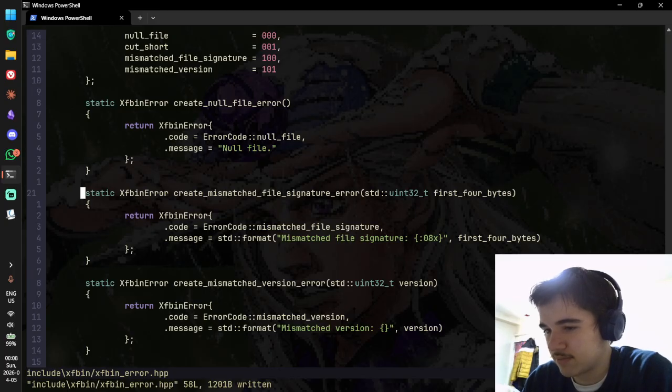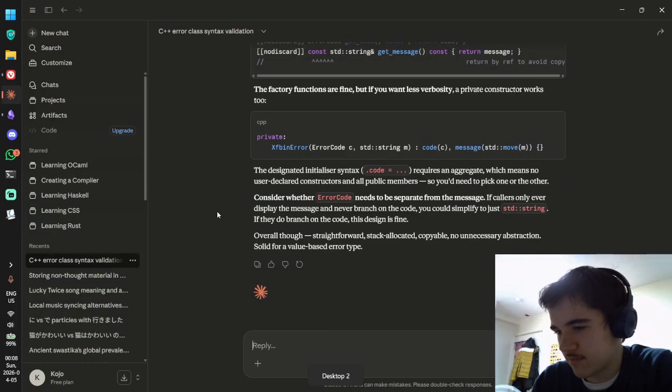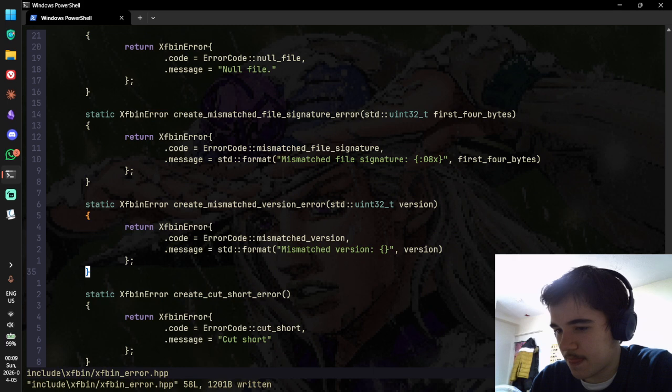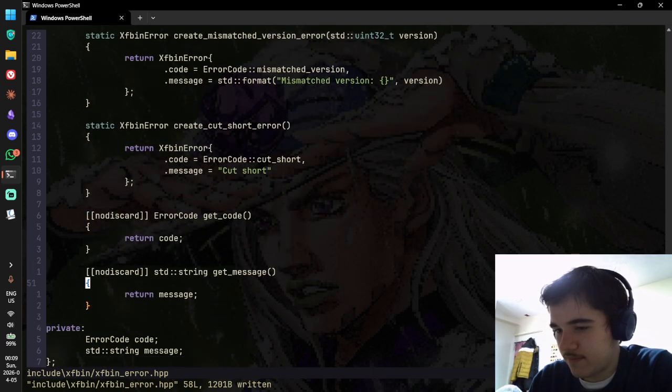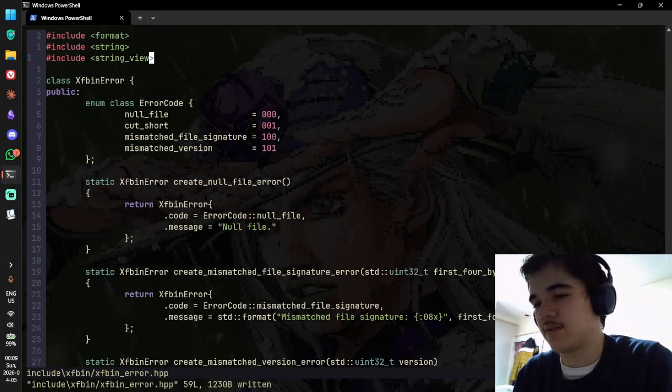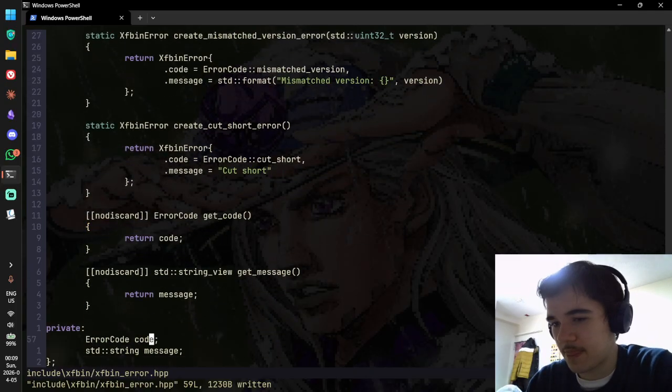So do I use string view here? No, I use format. Okay. Get message should probably return a string view. I could do const string reference, but why? I still don't see the point in doing that. All right.